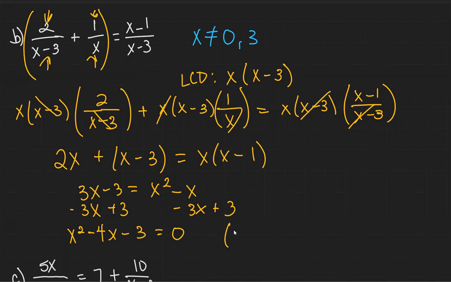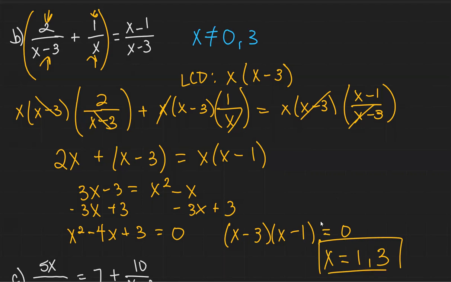We can factor. That's going to be x minus 3, x minus 1. Ooh, did I mess up somewhere? Yes. I was like, wait a minute. This should be plus 3. There we go. That fits now. I was worried that negative times negative was not negative, but this should have been positive because we added the 3. We're good. We're okay. We're fine. Is equal to 0. Okay, so then that gives us solutions of x is equal to 1 and 3.